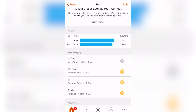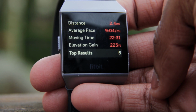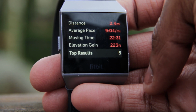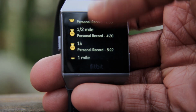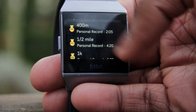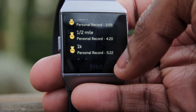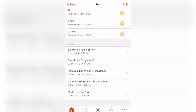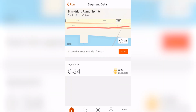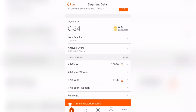I think it's very important because you get to see how well you're running doing the same route, and it gives you a tangible number to hold on to. It's very helpful because you start to notice certain patterns, that maybe you get a little bit slower in the winter, your heart rate goes up more when it comes to the summer, so it's all very interesting. You can also compare how well you're doing in particular segments compared to other Strava users. So if you're running the same route every day, you'd be surprised that thousands of people, literally thousands of people, are running that same route.